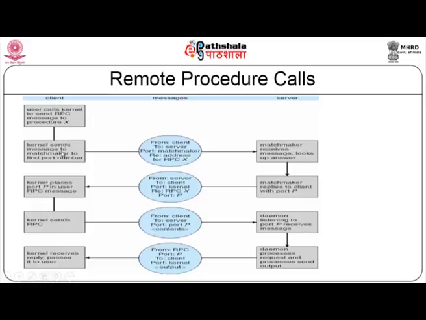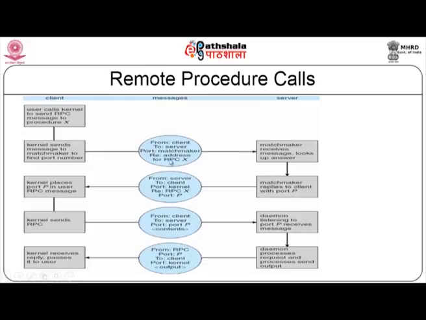So, it sends a message to a process called the matchmaker to get the port number. The thing we need to understand here is that we need to know beforehand the port number of the matchmaker, because the matchmaker is the one who knows about the port numbers of the different procedures that are running. So, we just need to know only the port number of the matchmaker.